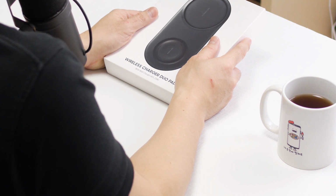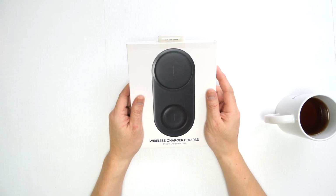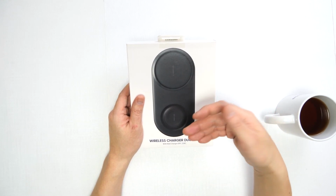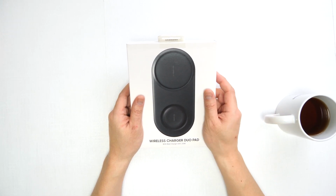Today I'm here to review my experience with the wireless charger duo pad. This thing has two types of fast charging for, I believe, Samsung's ecosystem, and this should work with other wireless charging devices out there, but not all of them.